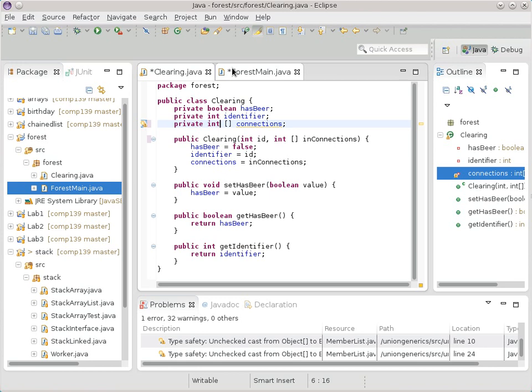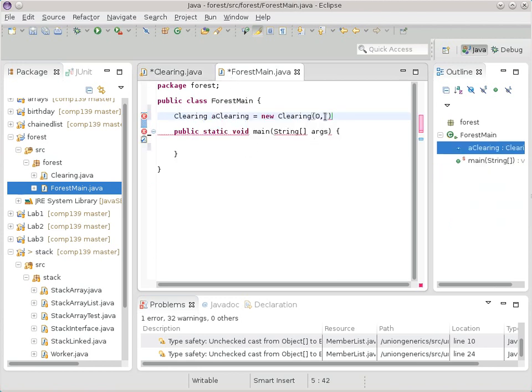Let's just see if that makes the main program easier. So here what I would get is clearing 0, and I would get an integer array of clearings 1, 2, and 3. See if I've done that right. Equals maybe. Oh, sorry.